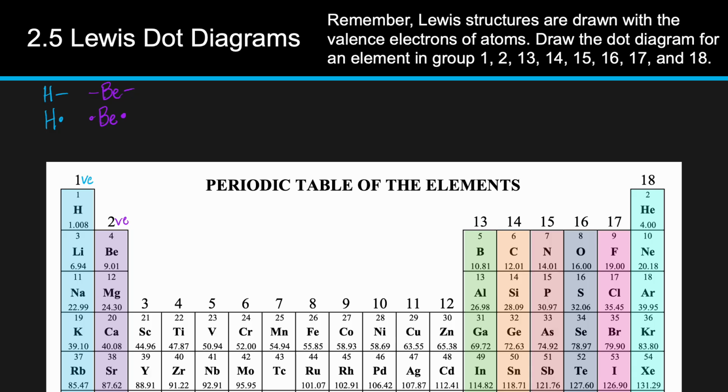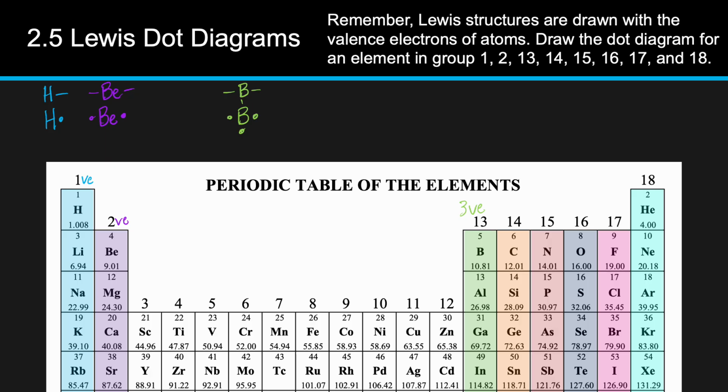Then we go over to group 13 elements, which have 3 valence electrons. We also see boron covalently bonding, and boron, group 13 element, has 3 valence electrons. So if it were to bond out, those 3 lone electrons are pretty unstable. They want to become stable by forming a bond and completing that stability. So if boron were to bond covalently, it would form 3 bonds and have no lone pairs on the central atom.